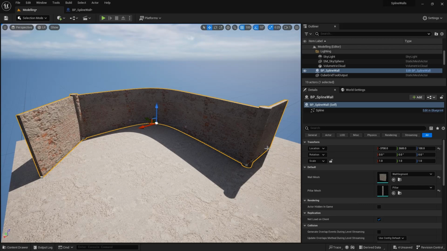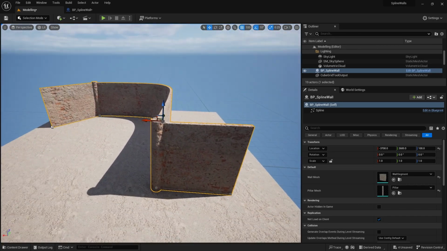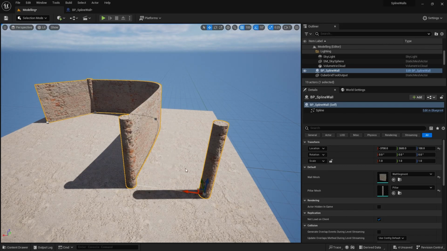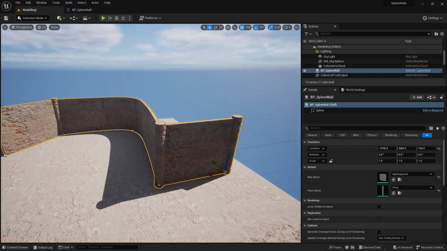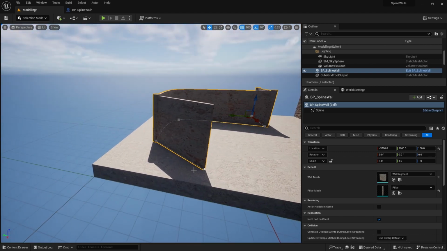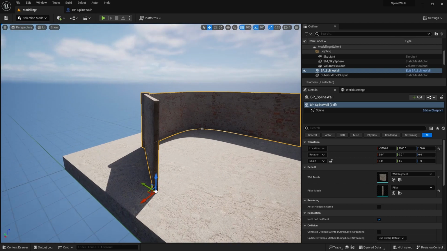Now there's one last thing I've got to do in the blueprint. I'll show you the issue we've just got to address. If I select the start of the spline and do Shift T, I can get the pillar there. But if I select the end and do Shift T, I don't get a pillar.